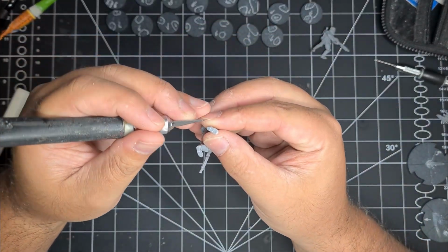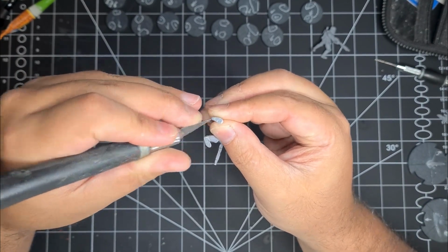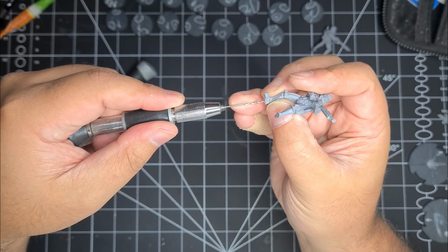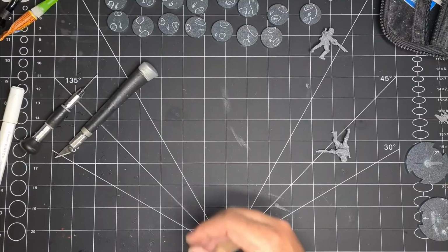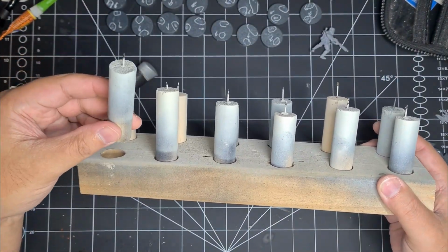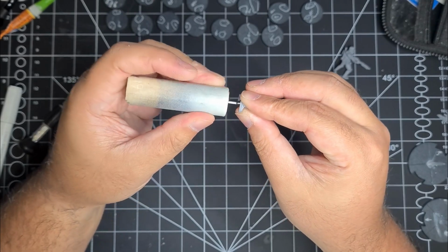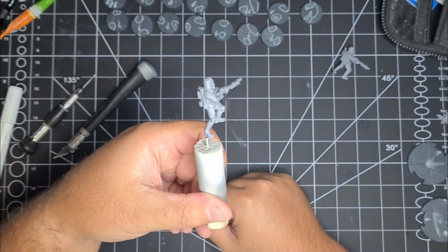So I'm now going to drill a hole in one of the model's feet just to attach it to a setup I've got for painting later, and also this will help me pin him onto the base for a stronger fit later on when I'm all finished. So this is my painting rig. It's just a piece of wood with some round dowel, which I've drilled little holes in, and stuck a paper clip on top, and I'm just going to put that into the hole that I've just drilled. There you go.